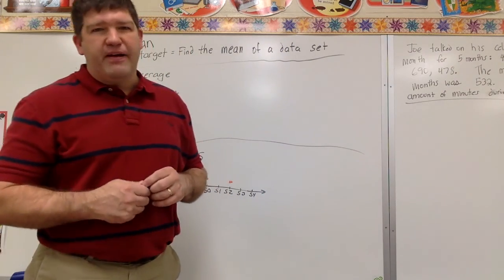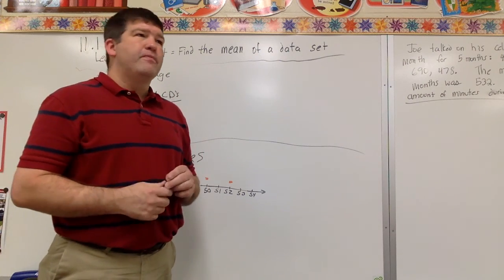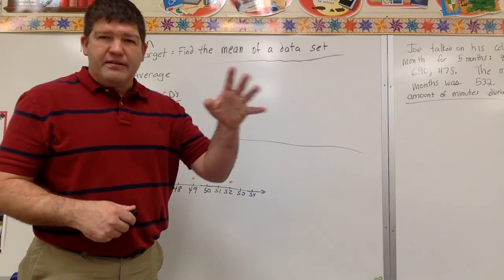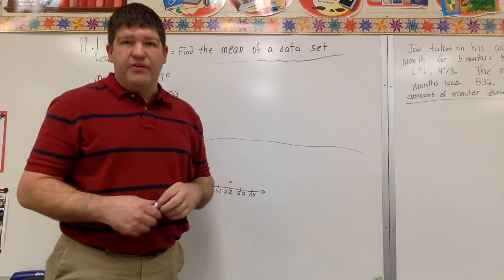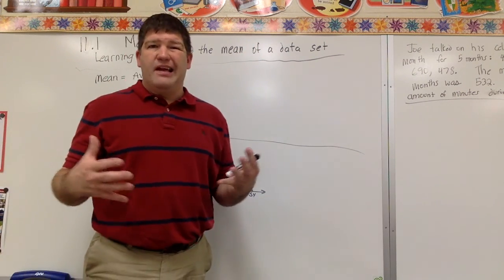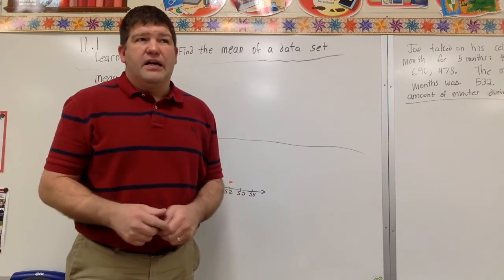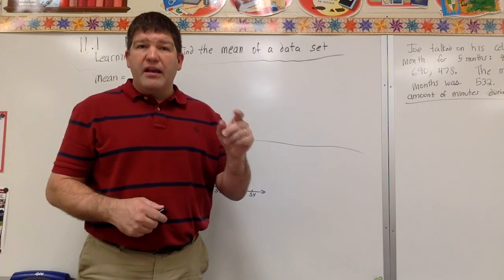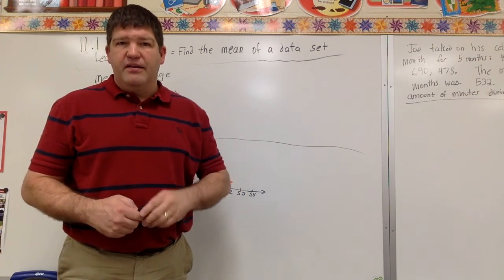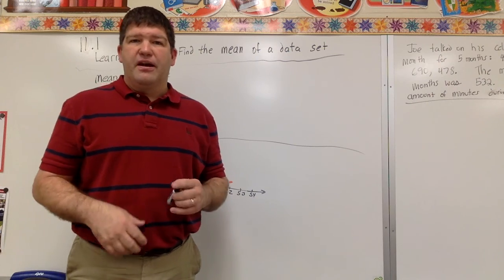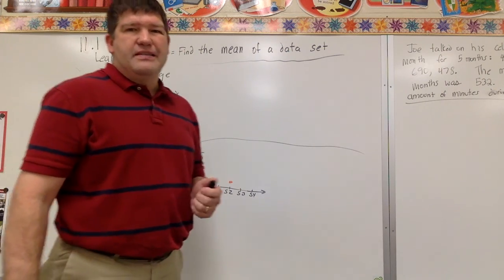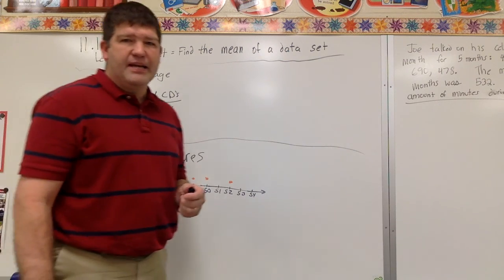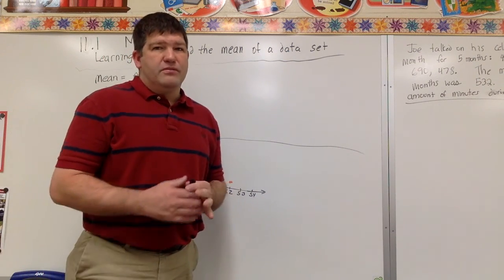I love finding the average of things. The Cubs seem to be doing really well right now. The other day, I looked at all the runs they had scored, and I wanted to find the average. How many runs do they average a game? So I added up all the runs they had scored, and then I divided by the number of games they'd played, and then I was able to get their average. And it was 6.7. It was almost 7 runs a game, which is pretty amazing.